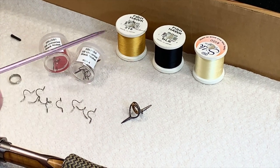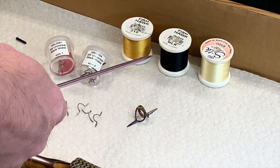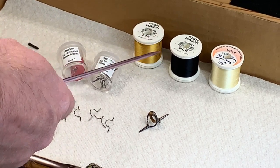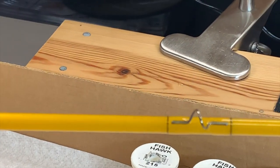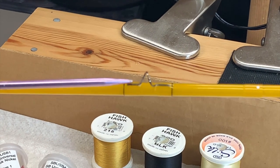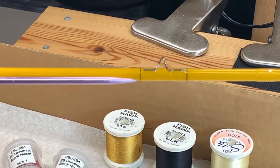Okay, and for the threads, I'm going to use pale yellow for the main wraps. Maybe tip it with some black. And I might use the goldenrod. I'm not sure. These are all silk. So this is what the pale yellow silk thread will look like. It'll be clear.